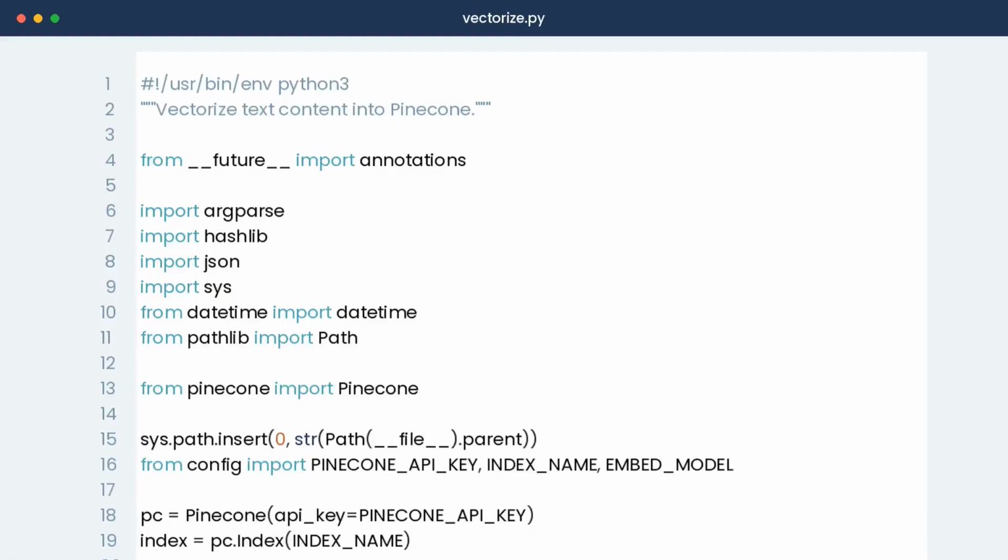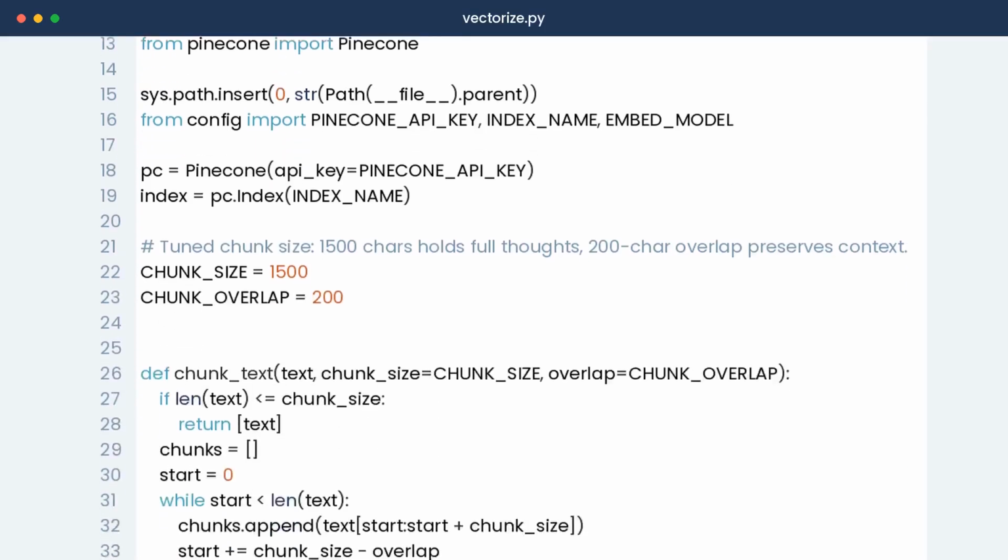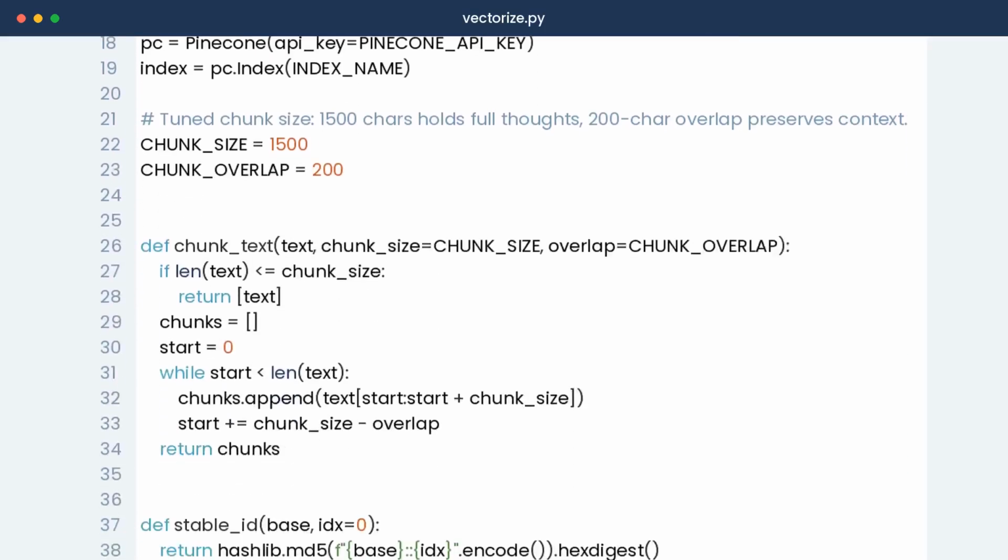The vectorize function takes three inputs: the file or text you want to remember, a namespace, and an optional record ID. Two things are worth pointing out. First, it generates embeddings using Pinecone's own hosted inference, multilingual E5 large, which means no separate OpenAI key, no extra cost. The free tier covers it. Second, the chunk size. We tuned it to 1,500 characters, with 200 characters of overlap. Yeah, this one cost us about a week of "why is recall returning gibberish?" before we figured it out. So, 1,500. Trust me on this one.